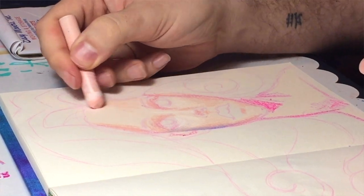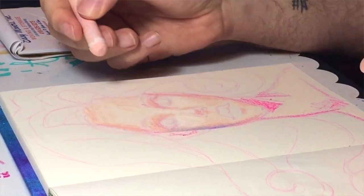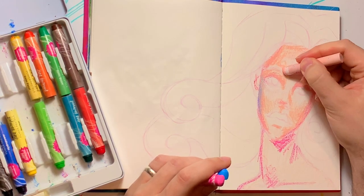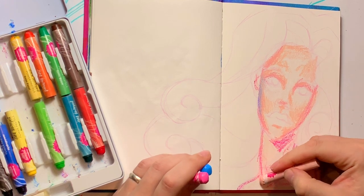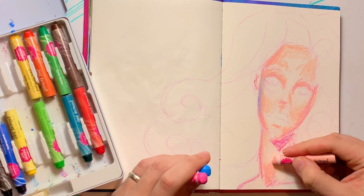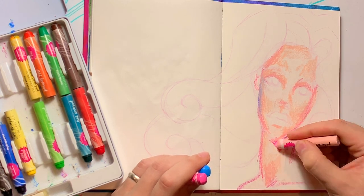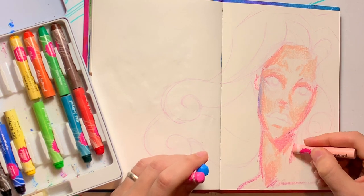Like I said earlier, slowly build up. Like I did the foundation with this color, and I'm kind of going back in, adding where the shading is gonna be. I mean, I blocked in a bulk of the shading with the pink, but now I need to come back in and add in some more. And I'll slowly just keep building the colors up.